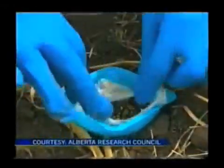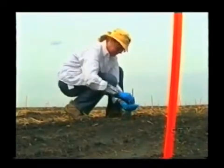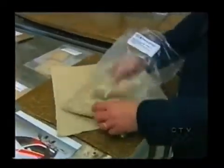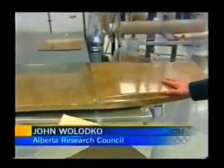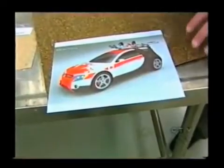It's an idea that began to germinate on a test plot near Vegreville. The Alberta Research Council planting hemp seeds, hoping what sprouted would become a new industry. This is processed hemp. This is effectively a replacement for fiberglass. Program leader John Wolodko and his team say their work has shown hemp fiber can provide a cheaper and greener alternative to its synthetic counterparts. So this is made for a company in Summerland, BC. From boat hulls to reinforced cement, industry partners are now testing out the organic material.